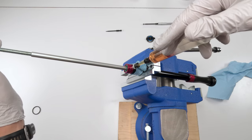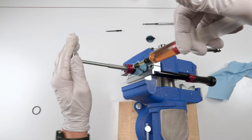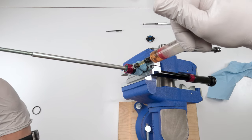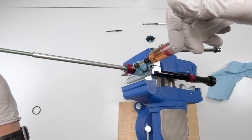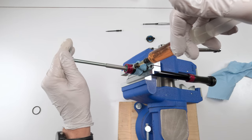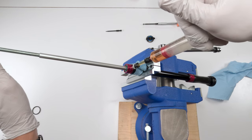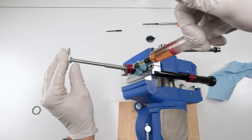See, there's more bubbles. Now this could take a while. You want to remove every bubble. You don't want any of those small little bubbles in there, right? The more you remove, the better it will perform. The slightest bubbles in there will create a froth, which will only degrade the performance. All right.